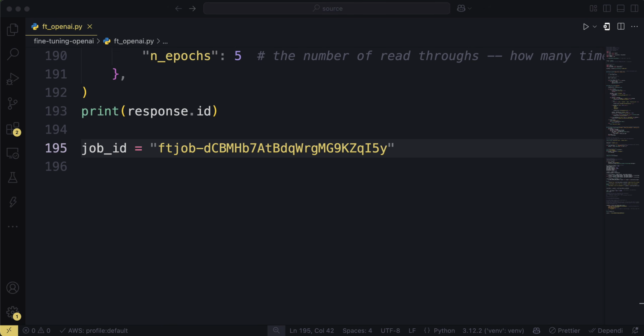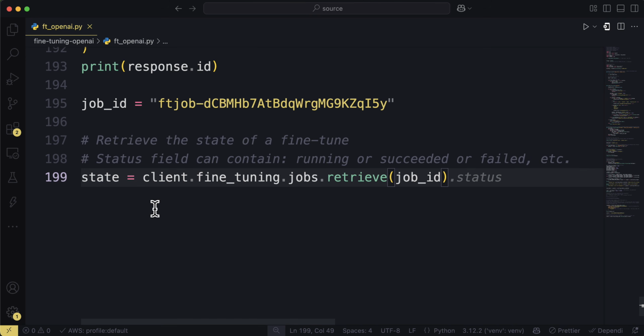And next, because this will take a little bit, we can even wait for a bit, but we can right away get the state of the fine-tuning from here. To do so, it's very simple. We put into a variable state, we say client fine tuning jobs retrieve and job ID, which is this one. This is again why we are going step by step.